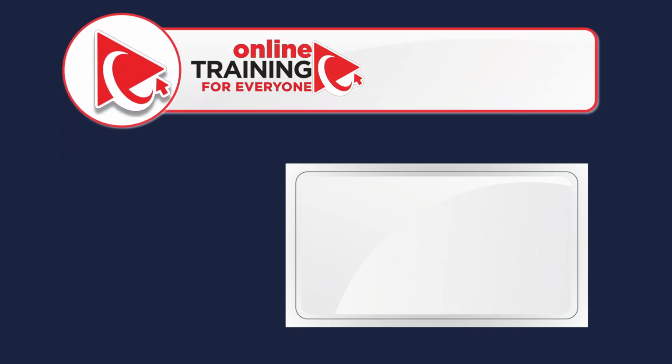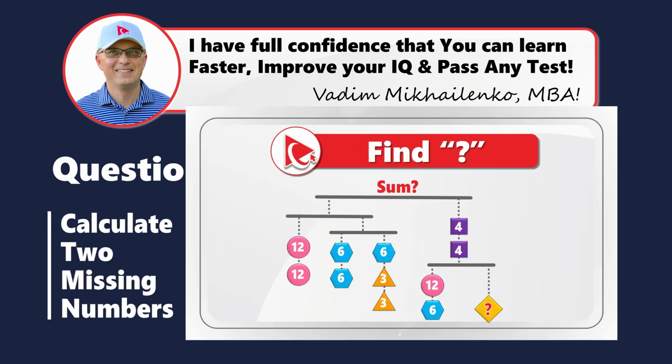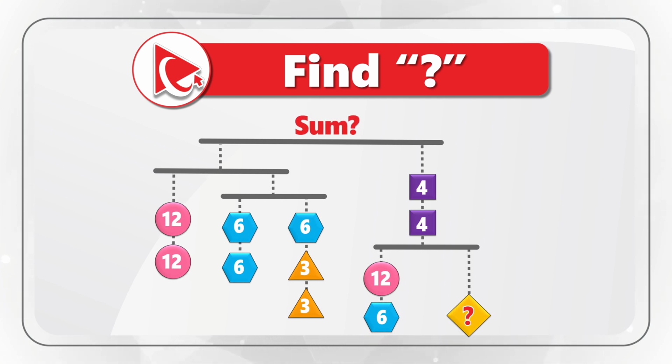Here's an amazing problem where you need to exercise your brain and cognitive skills by calculating not just one number, but 2 numbers. You're presented with a scale, and you see that the value of the diamond as well as the sum values are missing. And you need to ensure that the scale remains balanced by calculating the value of the diamond as well as the sum. And once you're done with your calculations, you need to select out of 4 possible choices.